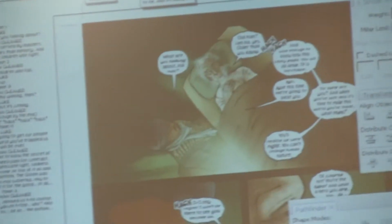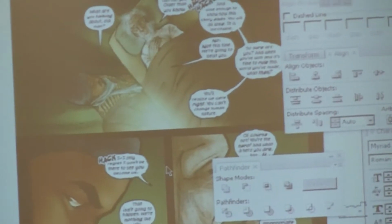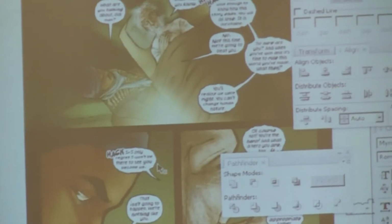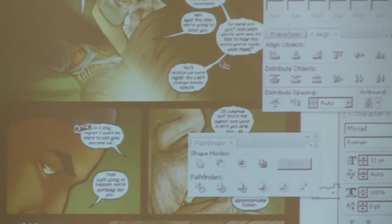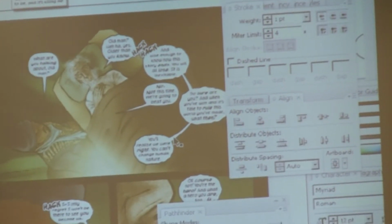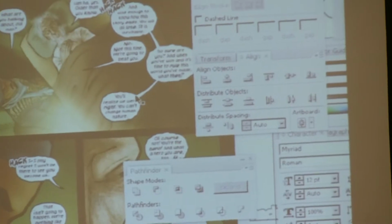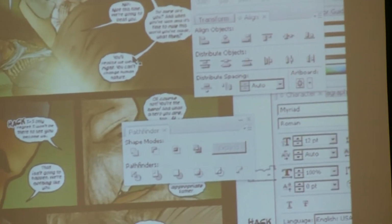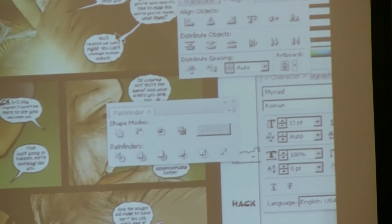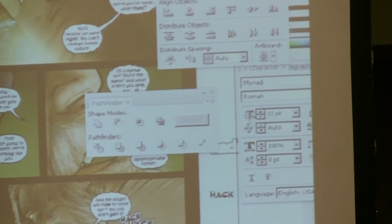We've got this page right here. We use industry standards, Photoshop and Illustrator, but GIMP has versions of these, and they're pretty decent. They're getting closer and closer to being better. Manga Studio is actually very good. You can find things other than the Adobe products, but you personally just happen to use them. However, while there are now a lot of quality alternatives for coloring pages, there is still no alternative for lettering. Illustrator is the best. There are other programs that do it, but nothing gives you the power or the flexibility or the ability to control what you're doing like Illustrator. Manga Studio is closest with most of its stuff.